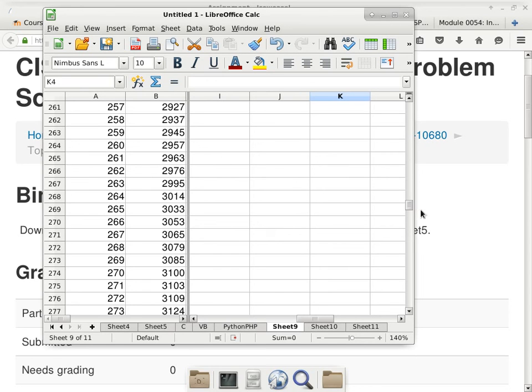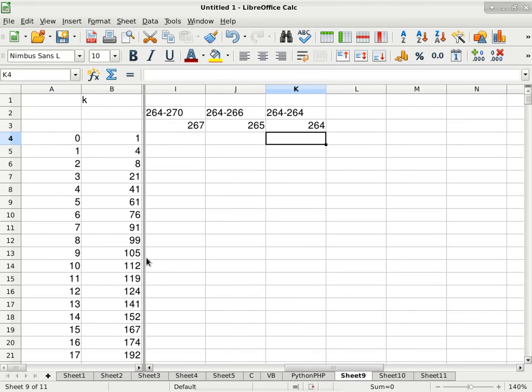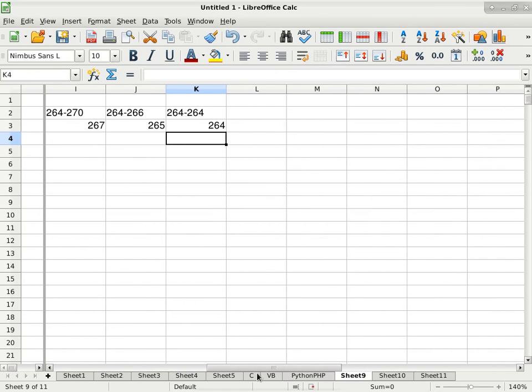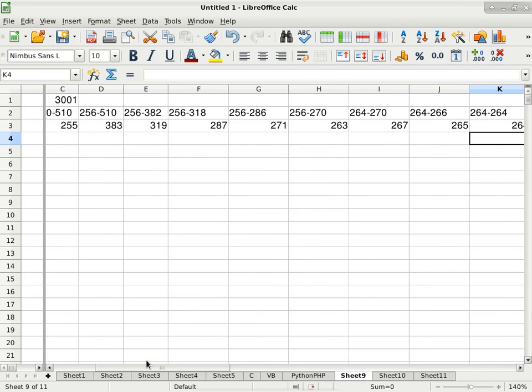Okay. But you can count the number of comparisons because each column, okay, let me see if I can hide this part and extend this part here. This is the number of comparisons that we need in order to come to that conclusion. So we have 1, 2, 3, 4, 5, 6, 7, 8, 9 comparisons. Does that make sense? 9 comparisons for 511 elements. That actually matches the other table that we worked on earlier.